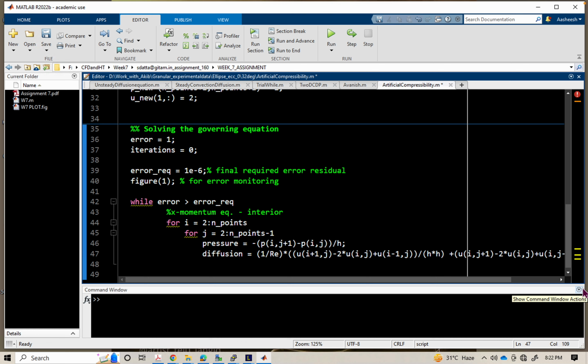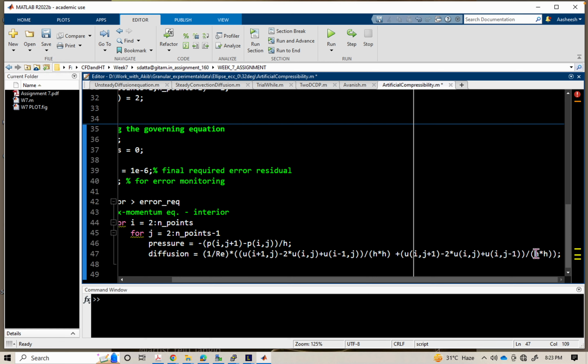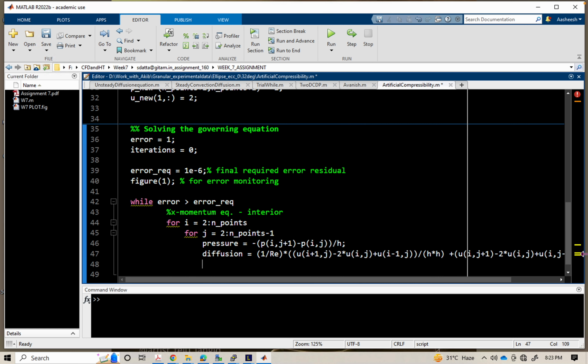Yeah, this can be taken, you are correct, but I want to show this is one center difference, and this is another center difference. This is actually del y square and this is del x square, because we are assuming del x is equal to del y. That is why I am writing it in this way. Both will be the same, but I want to represent it in a proper way.